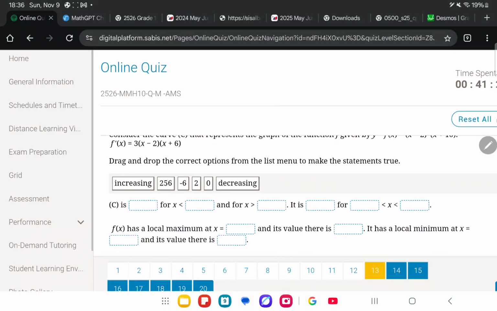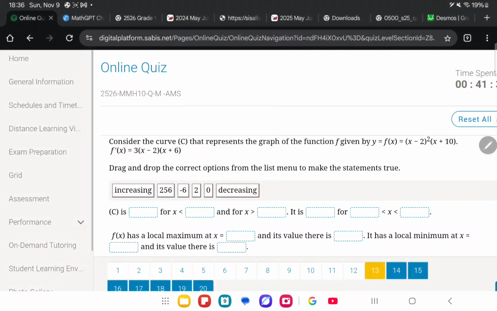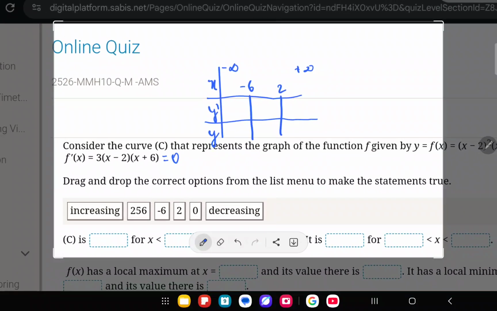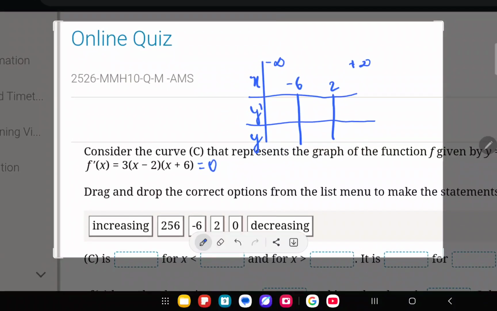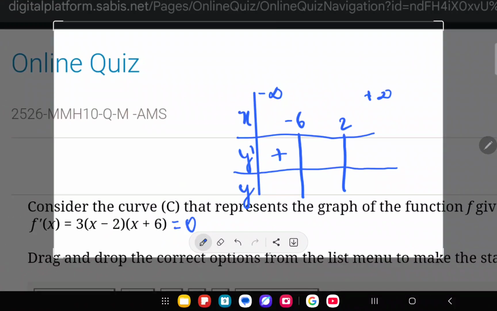Over here, they already derived it for us, so we know. But just in case, we must write the table of variation. So let me just quickly draw it right here. We must set the derivative equal to 0 first. We have x minus x and 2. Okay, and then over here, we just do normal substitution, like when we put any value less than minus 6, minus 7 for example, the derivative stays positive, well, that means y increases.